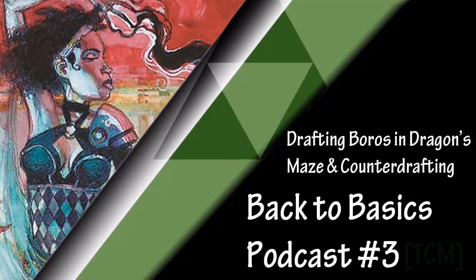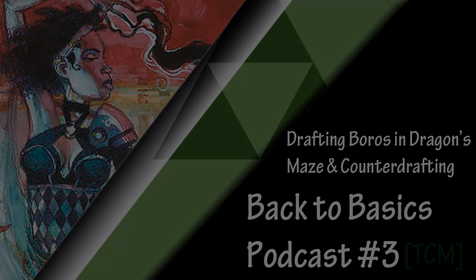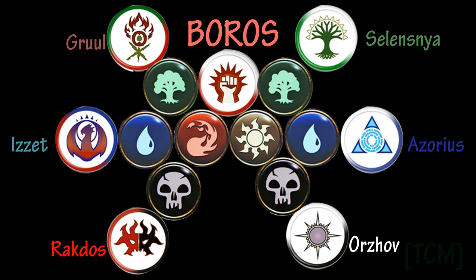Yep. And today we're going to be talking about a couple things. We're going to be talking about the upcoming set. What's it called? Dragon Maze. Dragon Maze. And how we should be drafting that set. So we're going to go guild by guild, all 10 of them. And to be fair, we're not talking about strictly Dragon Maze, we're talking about the full block, because we only know one card out of Dragon Maze right now. So it's where do you draft this mythic rare when you're open?